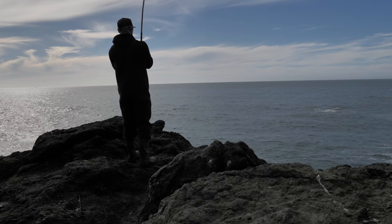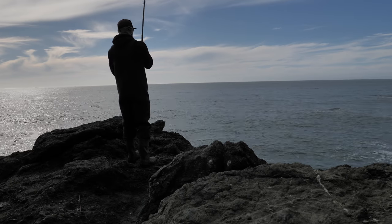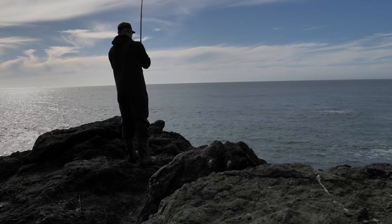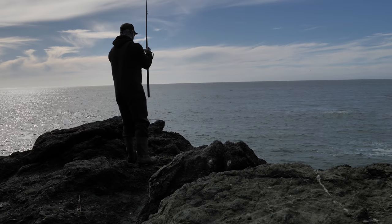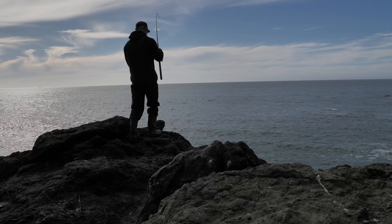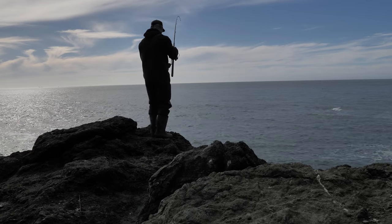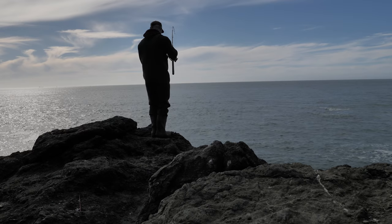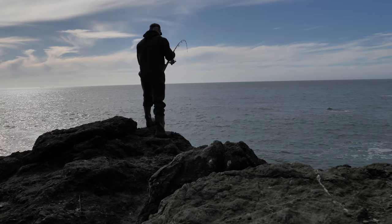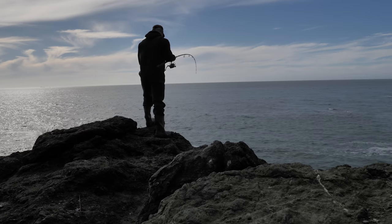Okay, there's one. That's a nice one. Hopefully it's a Dungeness. I know I keep saying that. It's on top of the water. That looks like it might be a Dungeness. Can't tell right now. Oh yeah, that's a Dungeness. No, I can't tell. Oh yeah, it's a Dungeness. Small one.